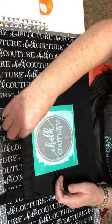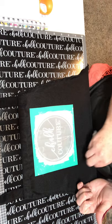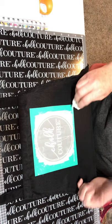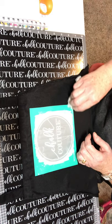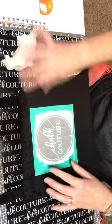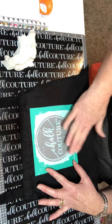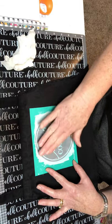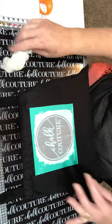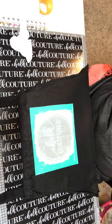I'm going to wipe the hair. Okay, see if we can do this. See if I can get that off before I start. Okay, so now I want to make sure, again, that there are no bubbles in it. This time I want to hopefully get a better screen print of it.